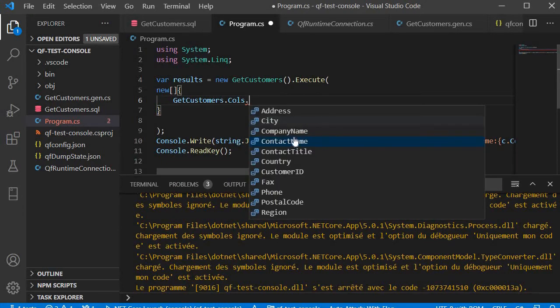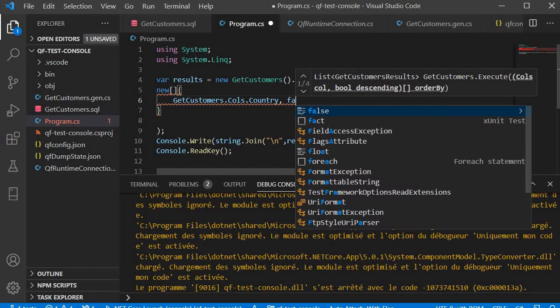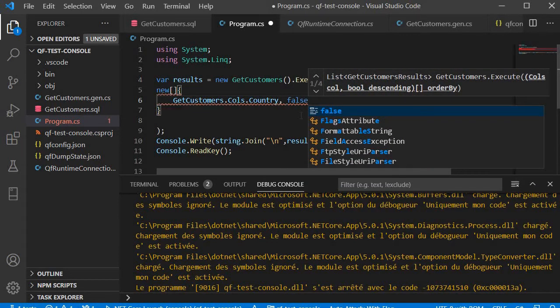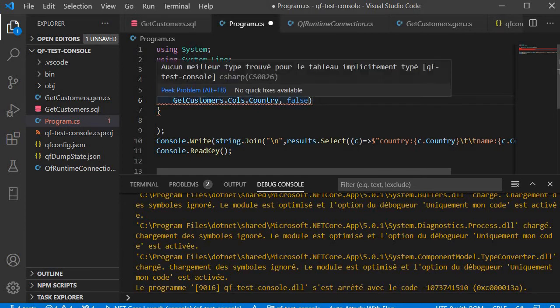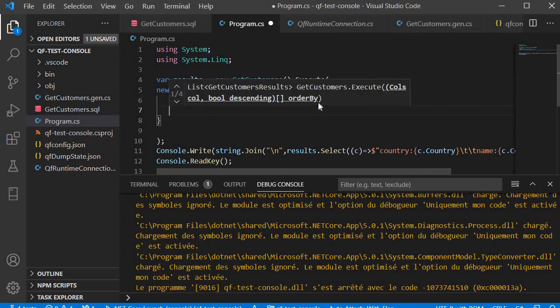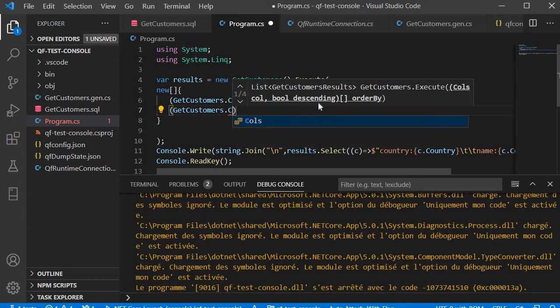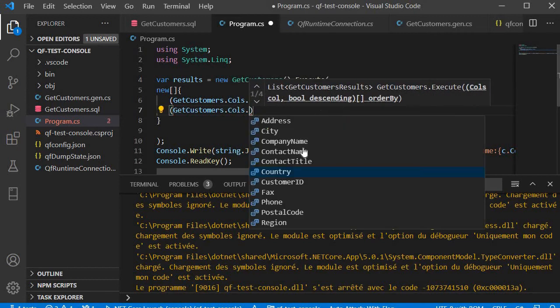And you can see here we've got IntelliSense for the columns. We're going to sort first by the country column. False to say that we just want the sort to stay ascending. That in brackets. And then within country, we'll sort by contact name.